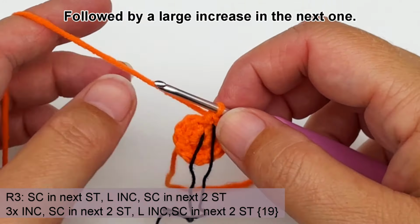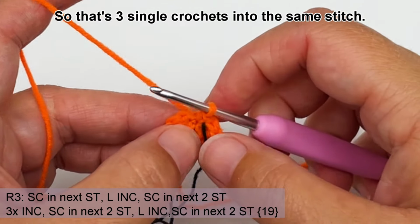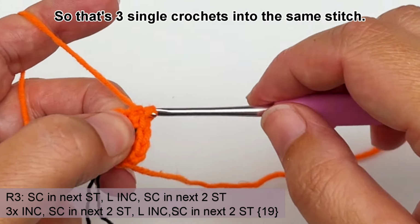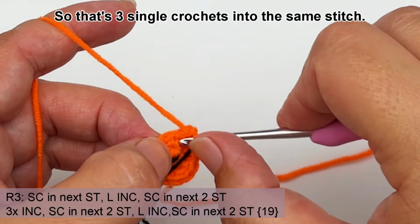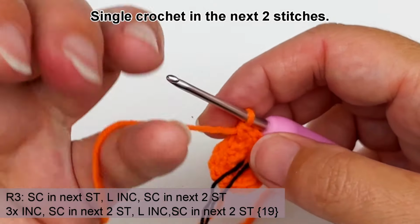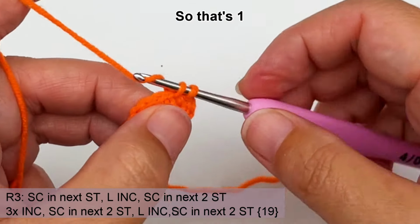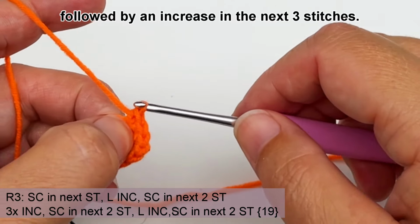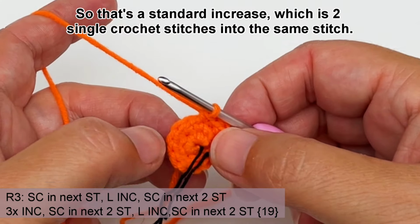followed by a large increase in the next one. So that's 3 single crochets into the same stitch. Okay, single crochet in the next 2 stitches. So that's 1 and 2, followed by increase in the next three stitches. So the standard increase, which is two single crochet stitches into the same stitch.